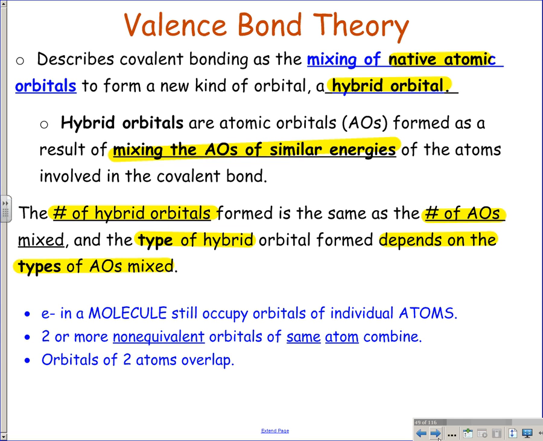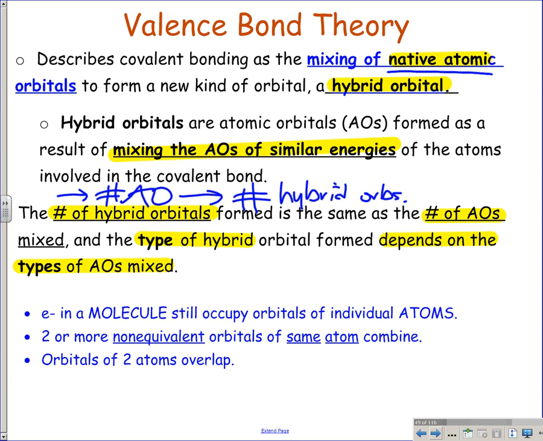However many atomic orbitals, this should be in the lower right-hand corner. However many atomic orbitals you have, I call them the native atomic orbitals. It's just naturally what each atom carries. That's how many hybrid orbitals you have. So the key to all this is that whatever number of atomic orbitals you have, you're going to make the same number of blended orbitals, or hybrid orbitals. And how do you know how many atomic orbitals you need? What I said was the starting point: the number of electron domains. So that's the starting point you should know.